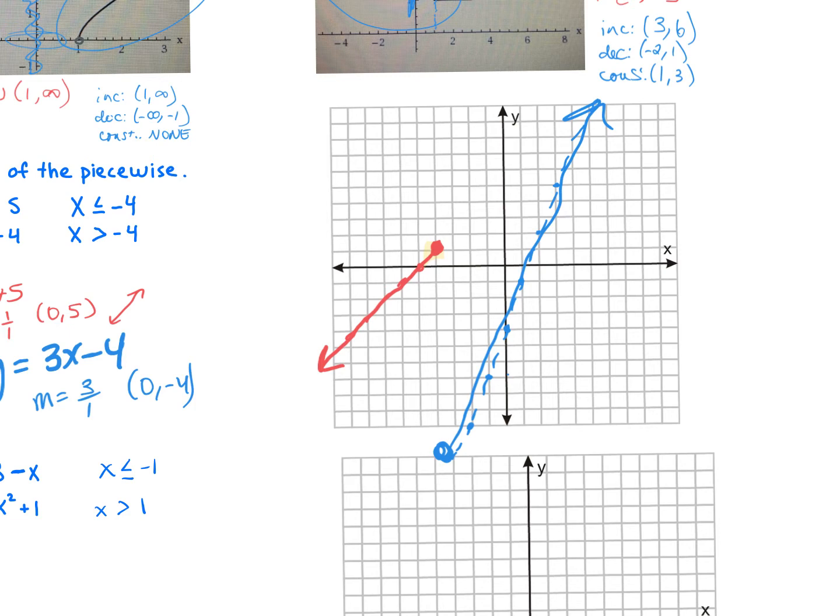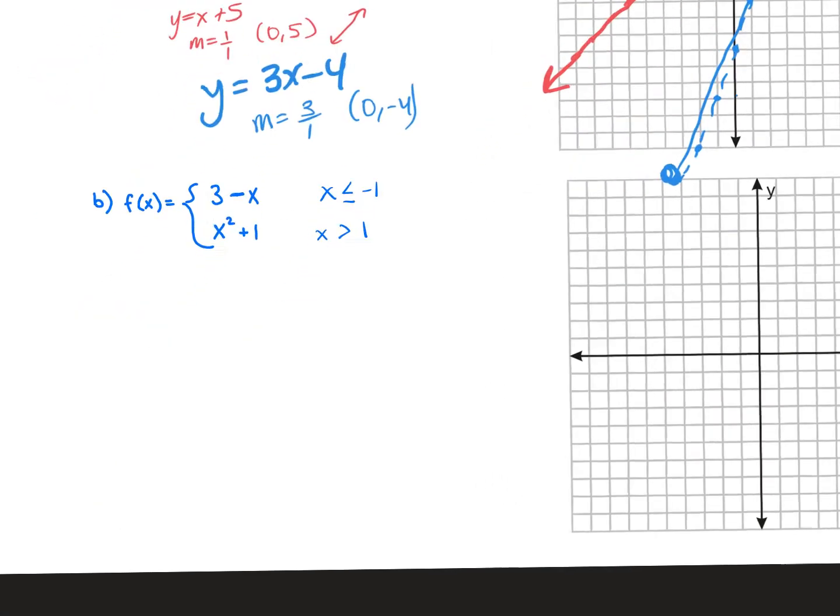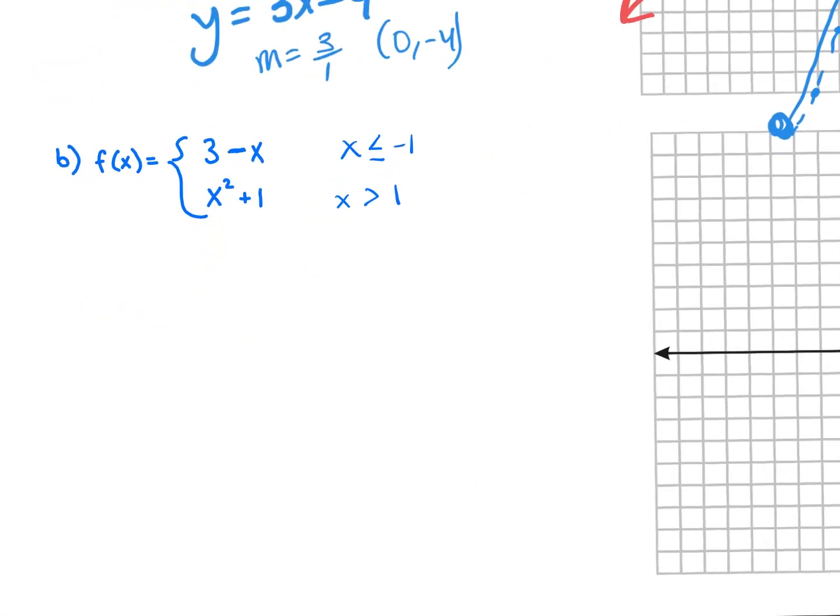All right, let's look at the second one, B. What is the shape of the second graph? It's a parabola. How do you know it's a parabola? It's squared, okay? So if I were you, I would look and say, okay, my first equation says y equals 3 minus x. Before I try and graph that line, I'm going to rearrange it. I'm going to write it into slope-intercept form. What would that look like? Negative x plus 3. Good. That makes things a little easier for you guys to see.